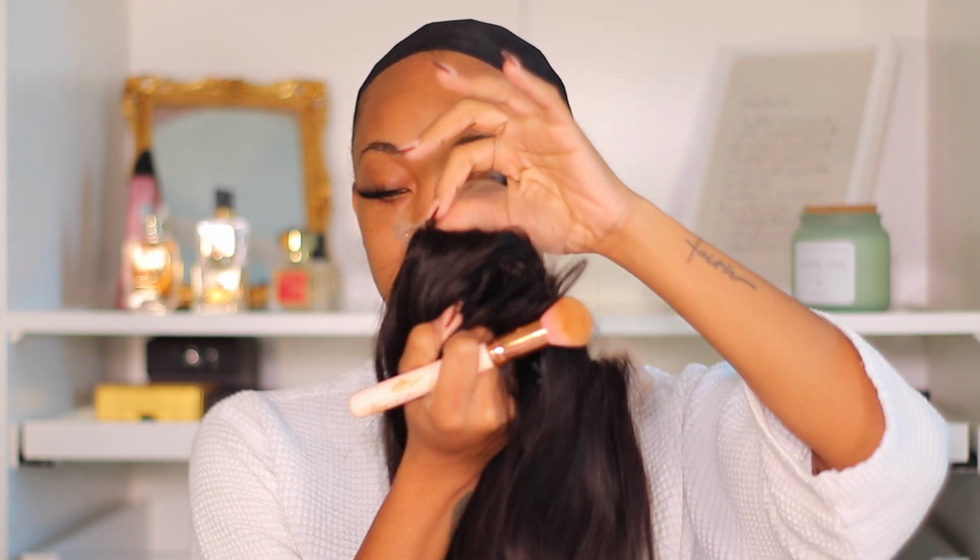Also guys, remember to cut this back portion off before you do anything because I can't tell you how many times I've put my wig on and girl, the back was still on. So this is the hair. I think I did my center part real good. The only issue that I'm having is just that the sides, I wish they came down more, and it's just because the wig is a little bit small. I would have really preferred the other size, but we gonna make it work.